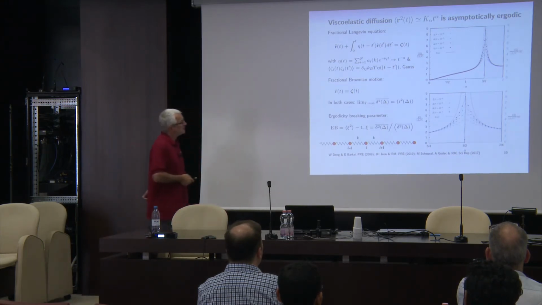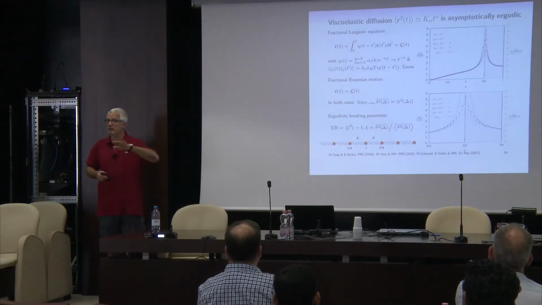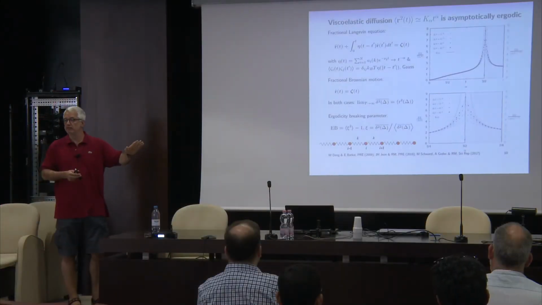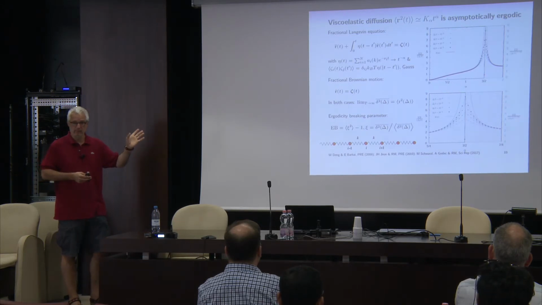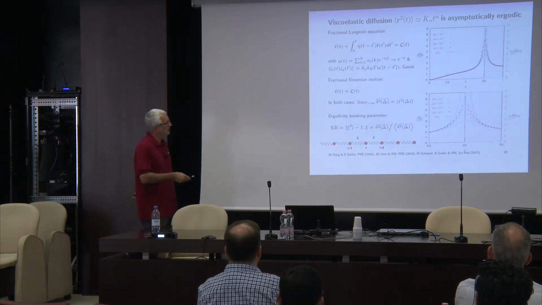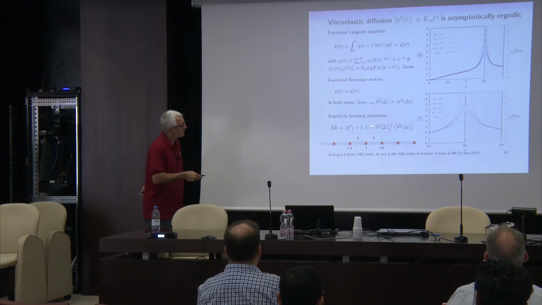We can actually then also ask, what is the convergence to ergodicity like? Now, even when you have Brownian motion, you have a finite trajectory, then we get, in the spirit of what Gleb told us about the power spectrum, also the mean square displacement will have fluctuations in the amplitudes. In a random walk picture, let's say you have a Poisson waiting time distribution, you will have a little bit of a difference in the number of jumps in a certain measurement window. So this will give you an amplitude variation, and we can quantify that with a dimensionless number xi, which is the result for a single realization of a trajectory.